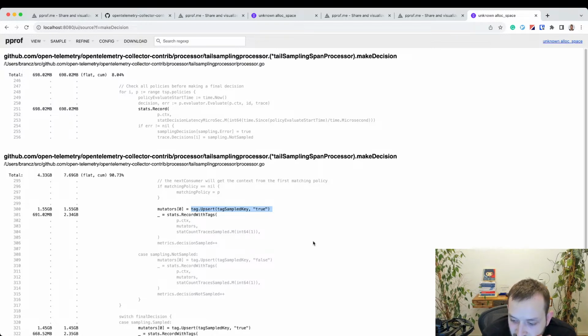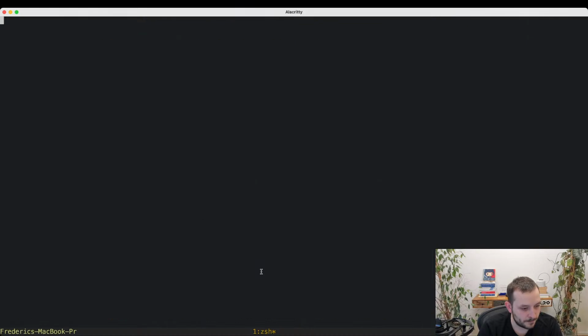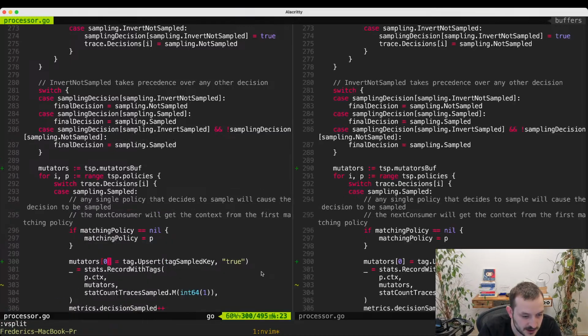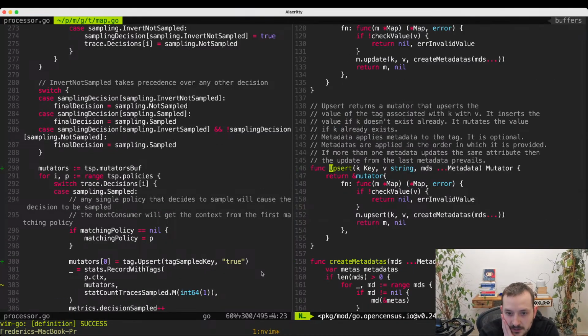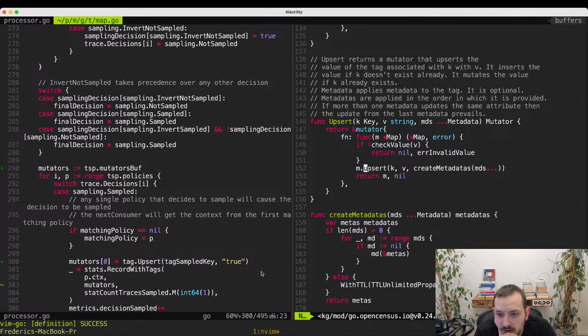Adrian is asking, can the tag.upsert be cached as well? Certainly. It looks like we should be able to. Let's just double check that there's nothing internal that may be modified or something like that. Internally upsert. No, this looks all good.